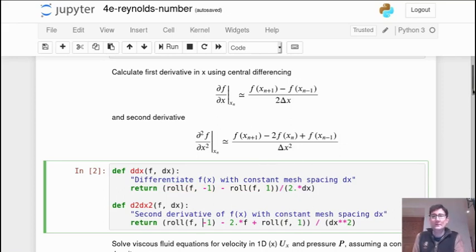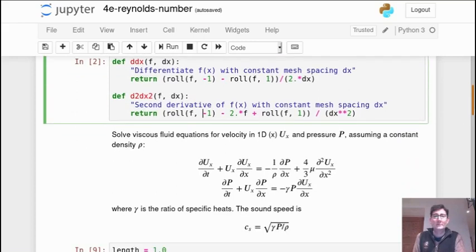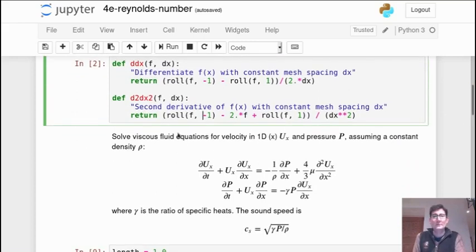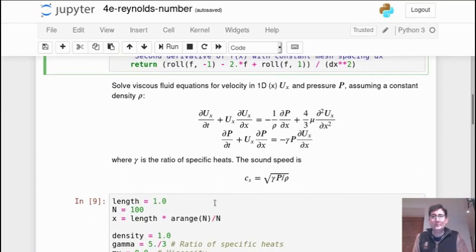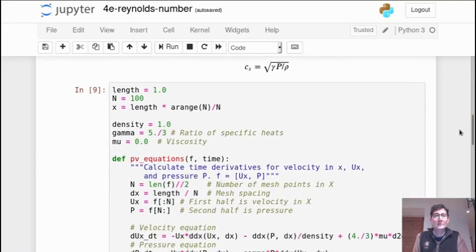And so now we have this system of equations we're solving. So it's in one dimension, and so the whole set of equations just reduces to this. So we have the velocity equation, so a pressure term, and then the viscosity terms. The two viscosity terms just collapse into one term here, with now a 4/3 factor, and we have a pressure equation here. And as before, we expect the sound speed roughly this. So most of this is the same as before.